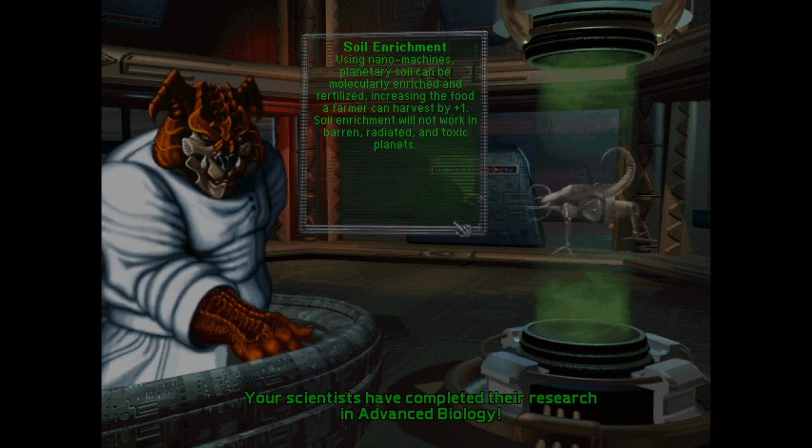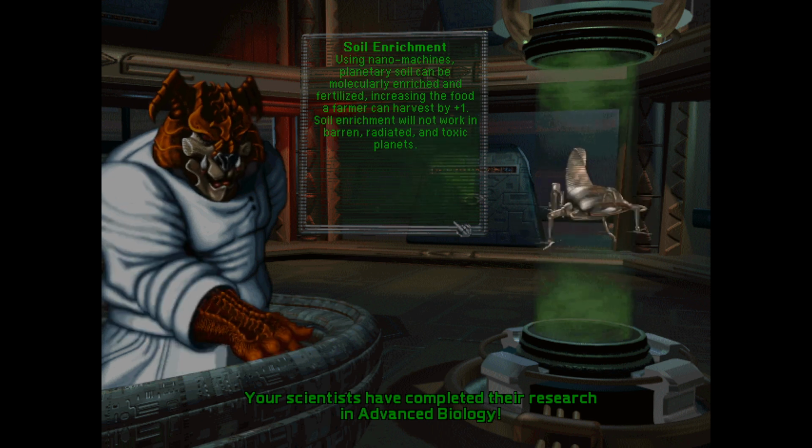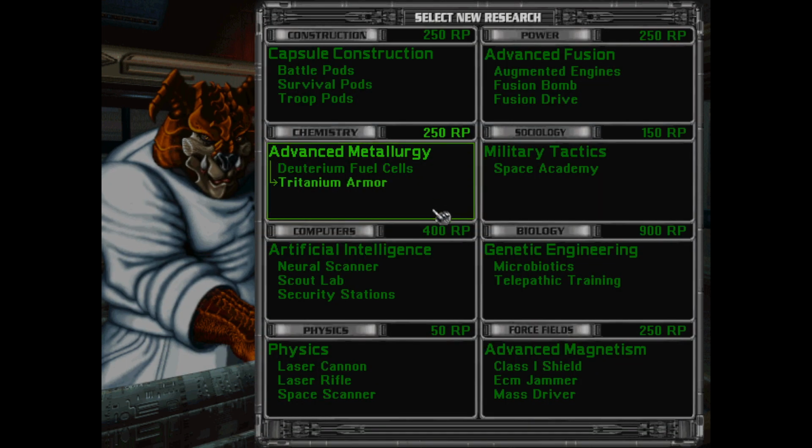Ooh, we got our soil enrichment. Using nanomachines, planetary soil can be molecularly enriched and fertilized, increasing the food a farmer can harvest by +1. Soil enrichment will not work on barren, radiated, and toxic planets. You already have to be able to farm a planet for it to come into play.